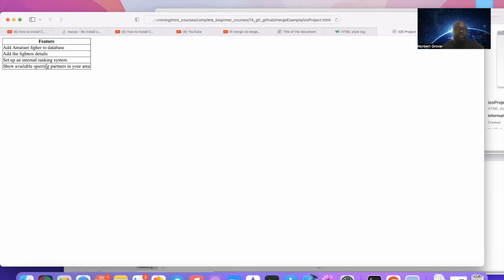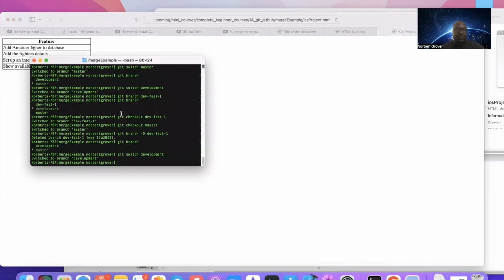Now, what I want to do is look at what is in the development branch. So I can say git log, right? It's going to give me a list of commits. But not only do I want to see a list of commits, I want to see it in a certain way.